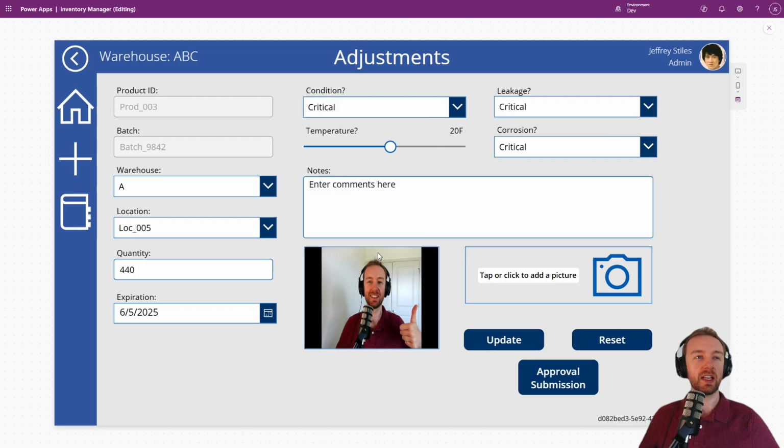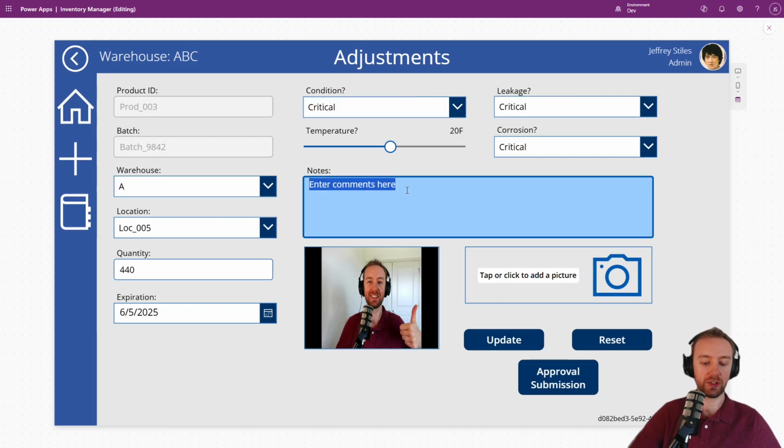I'm having it leave in the picture here right now, just so I don't have to go through all of that again. But you can see all of the information here has changed. And the controls on our adjustments page for our quality control have reverted, as well as the note that I made earlier. So let's just make some changes real quick again before we submit.